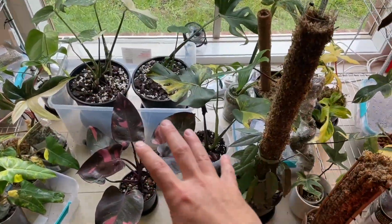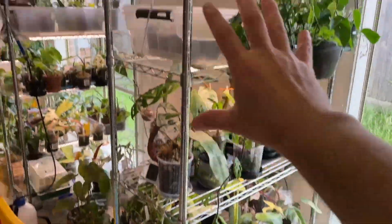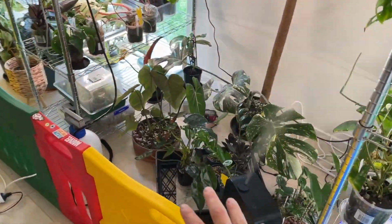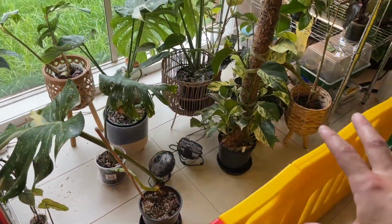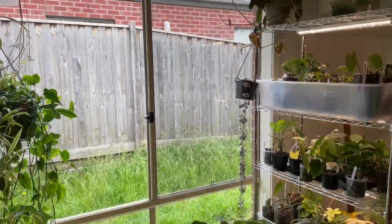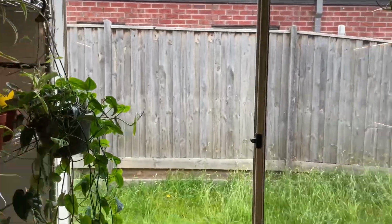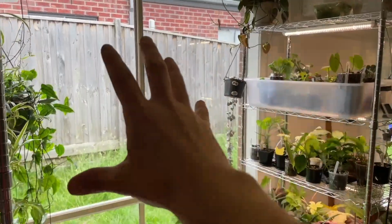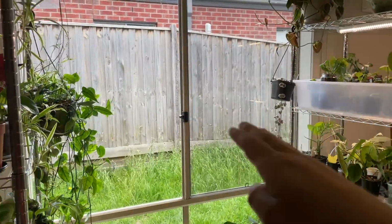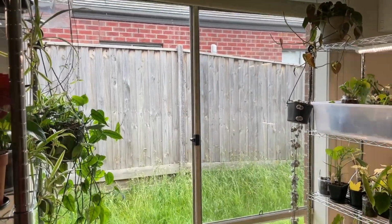Originally, there weren't as many on the floor, so that I could actually get in there and then more easily access everything that was on the shelves. But as I have propagated things and bought new plants and plants have grown, they have kind of taken over a lot of the space here between the shelving units. And I also have some plants hanging down here. So yeah, I have also set it up so that each of the shelves has access to a west-facing window here, so that a bit of extra light comes through during the day, sometimes direct light in the afternoon.